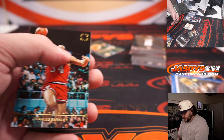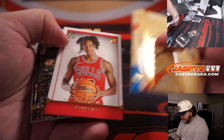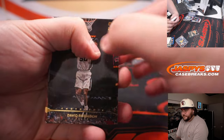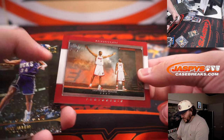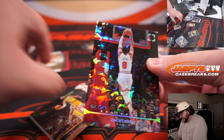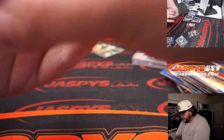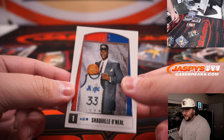Kevin Durant, championship feels. They have the Somu rookie card there. Jim's Book Knight, rookie for the Hornets. Dwyane Wade with LeBron in the background, unforgettable. That Heat introduction, not one, not two. Ice Photogenic, cracked ice. 35 out of 75 of Zach LaVine for the Bulls. Another one of those giveaway teams going to Han. First Night, Shaquille O'Neal. It's a cool one, too.